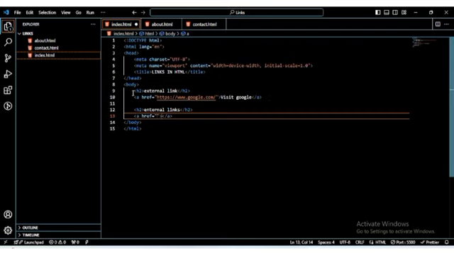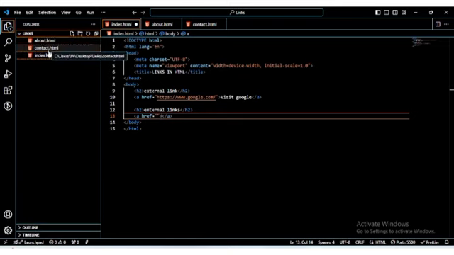This is what we call an external link, or you can call it an absolute URL, because it's the URL that is going to locate you outside of your website. But this one that I create them in the same file, this is my folder of links, so they are in the same folder. Yes, index.html, contact.html, and about.html, they are in the same folder. This is what we call a relative URL.